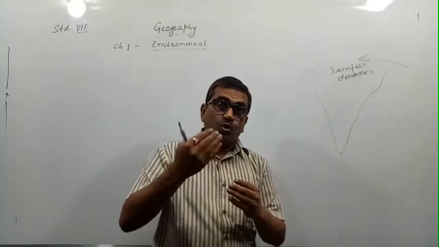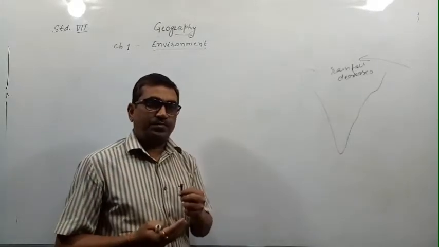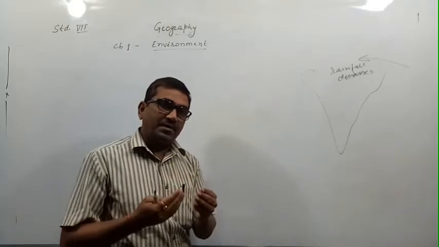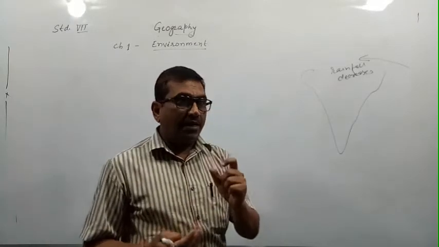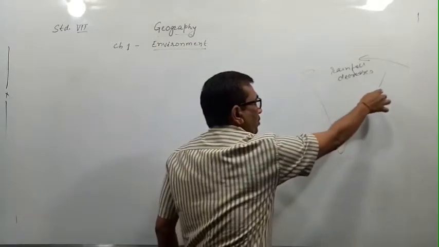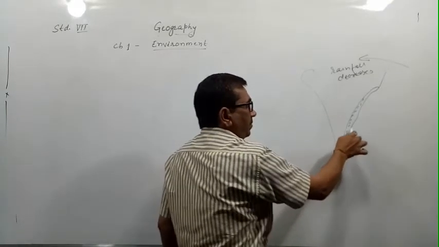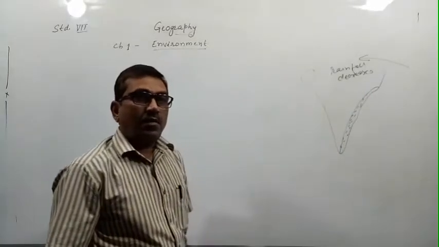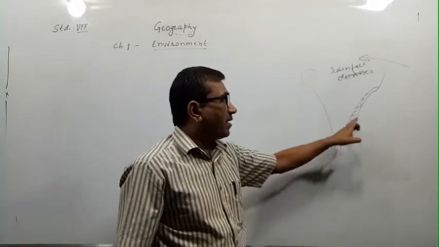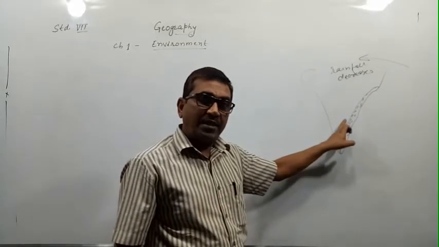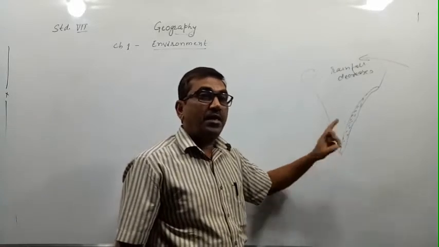Only those crops which require more water are grown. It means the food habit of the people residing in that area is mainly rice. They are mainly eating rice. If we take the example of this coastal area, very fertile, these are all deltaic regions. Due to deltaic regions, fertile soil is there, rainfall is there, temperature is there. So the main food of these people is rice.